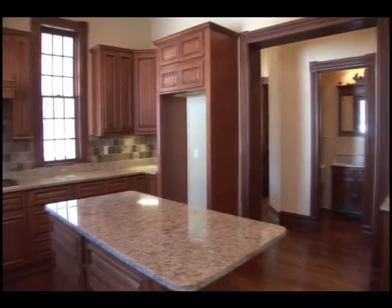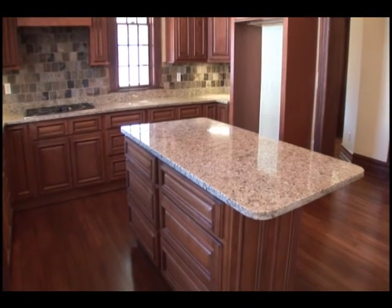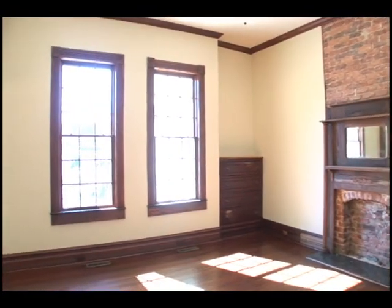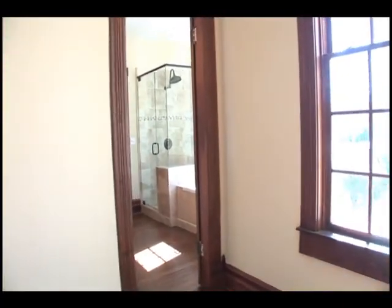The tremendous size of this kitchen allows for plenty of cabinet space and storage. The granite island graces the center of the room, and a window serves as a pass-through to the back porch for serving refreshments on summer nights. The master bedroom is located on the main level, and the large closet will be customized to your order.